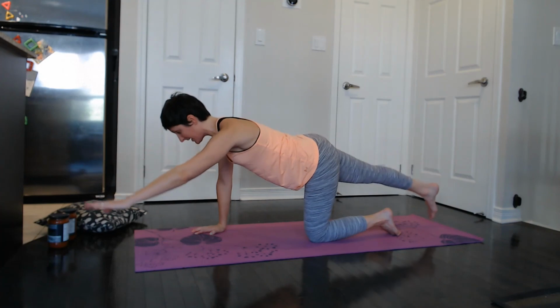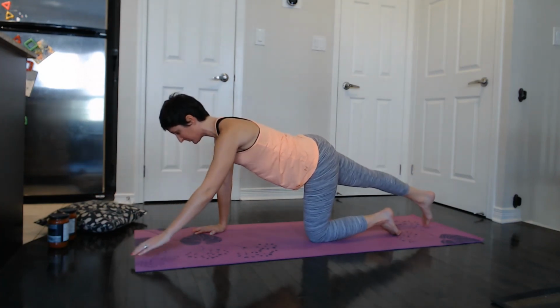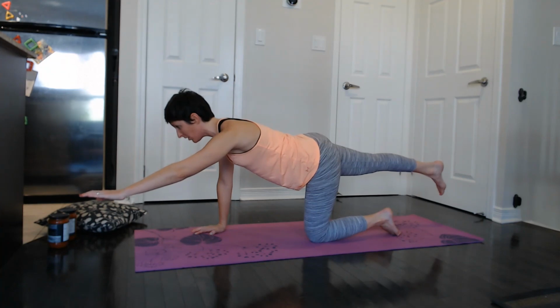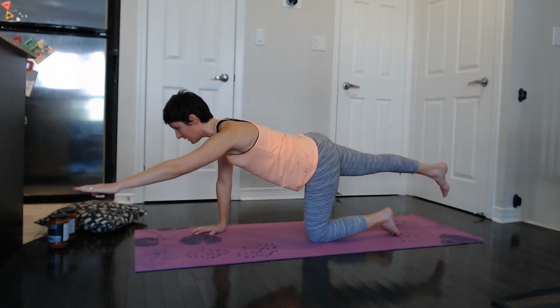Push into the right hand, left knee. Those are the limbs on the ground on the mat. 3, 2, good. 1, hold it up. I'm going to float my arm and my leg away from my center just a little bit, and then back to center. I'm talking 2 or 3 inches.